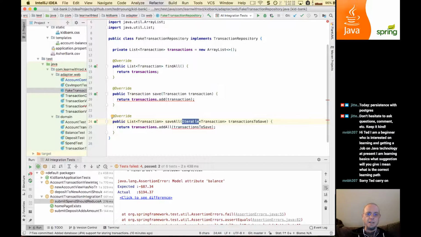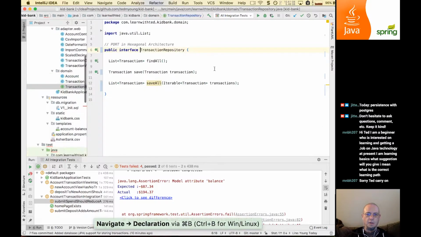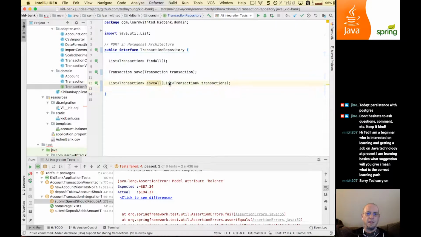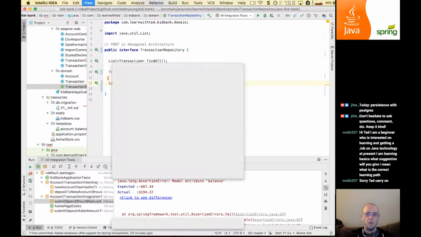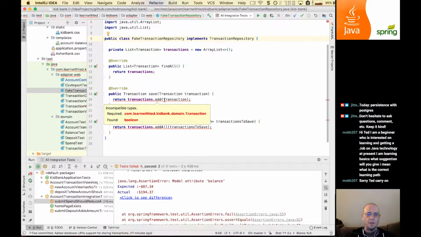Since we get to define this interface, I'm going to define it as list, which means we're going to need to change this. So let's go here, change this to list. Because remember, we get to define this. I took iterable because that was what was defined in JPA, but we're basically pulling apart this, so we get to do whatever is convenient for us. So again, this interface is convenient for the domain, and it really doesn't matter what the JPA one is doing. That's a Boolean.